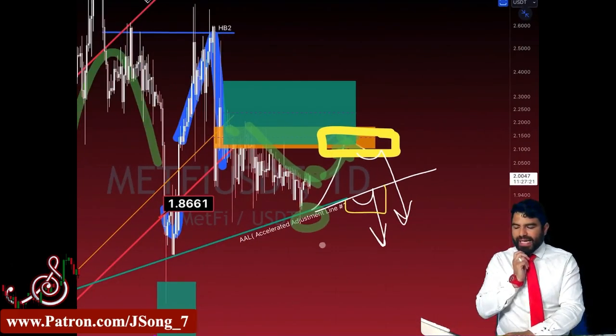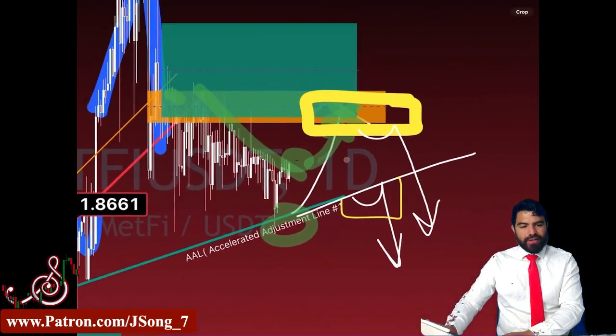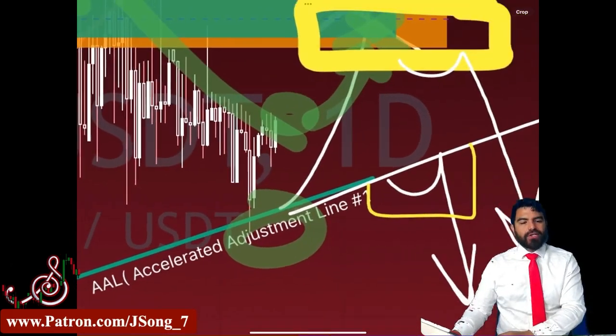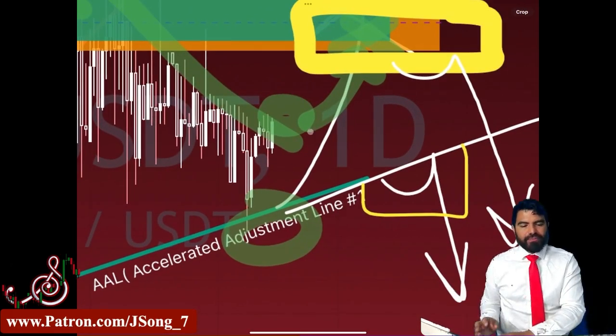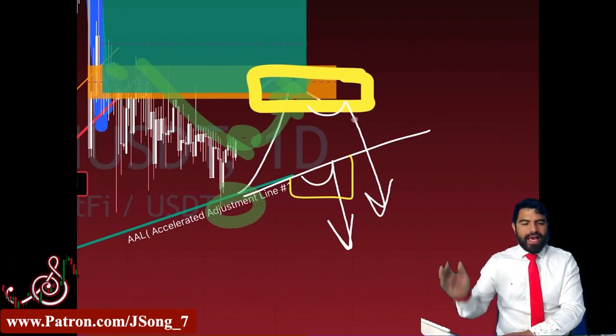The last support should have been about right here, and price is going up. Price did have an increase in volume in these areas, so we can see there's still some buying and some supply, so most likely it's going to continue going up to the last known resistance, which is that sword cut area, and then we should go down.